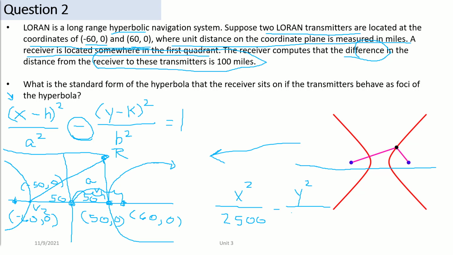Now, one of the common mistakes is that students will take that 60 and just say, I have a measurement, 60 times 60 is 3,600. But we need to take a second look, because I said those were the foci, and the distance between the center and the foci is c. So we have a squared and c squared. We need the formula to calculate what b squared is.